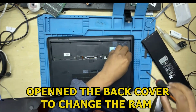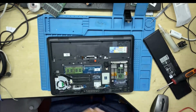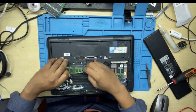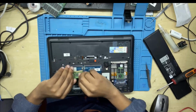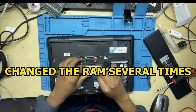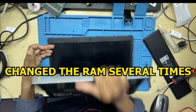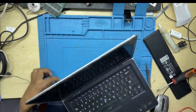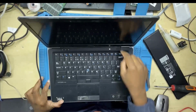As usual, when there is no display or the machine is not booting up, you have to do the basic. So what you do, you change the RAM. You have to do the basic first. What I did was I changed the slot. I didn't change the RAM, but I just changed the slot and I connected the power again, the charger, and then pressed the power button.